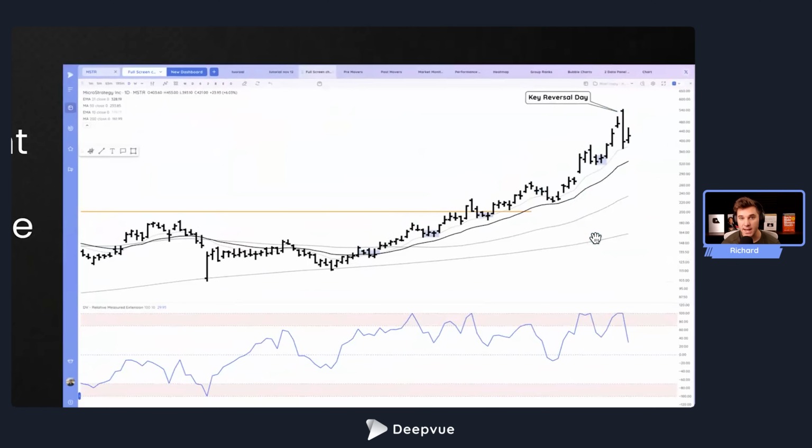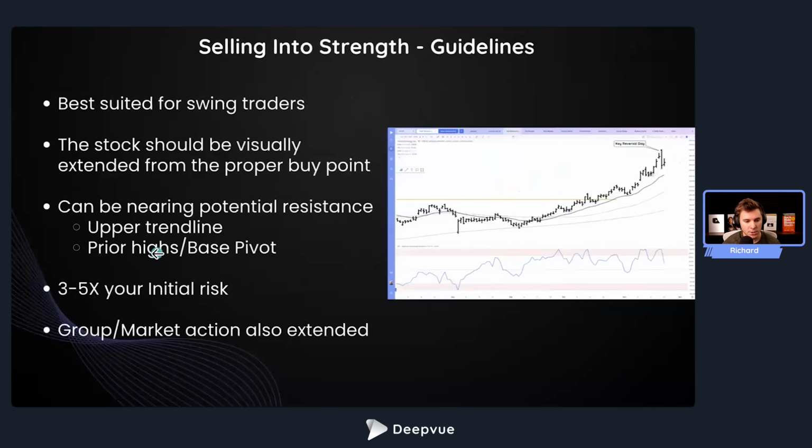A lot of fantastic traders, like Stan Druckenmiller, use that as a sell signal. He used that to sell Tesla in 2019, I think, right before the reversal down. So that's definitely a valid reason to sell some into strength. Also, if you're swinging it from the bottom of a base to the top, when we approach those prior highs or the base pivot, that can be another reason to take some off, because often there's a pullback or volatility right near that base pivot. And as a swing trader, you don't want any part of that. You just want to take your gains and run and move on to the next setup.